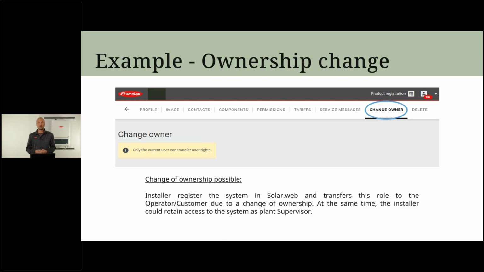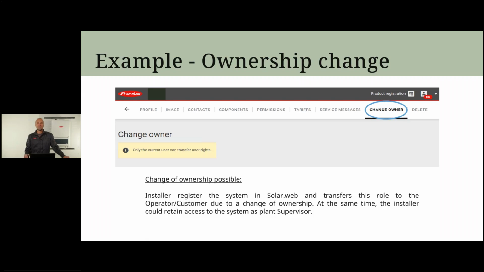For example, when you as an installer do a first registration of a system and enter all your data, you can then change the owner and transfer all the user rights to the real owner of the system, the end customer, because he probably has no Solarweb account to start with. So this is only shown to the owners.